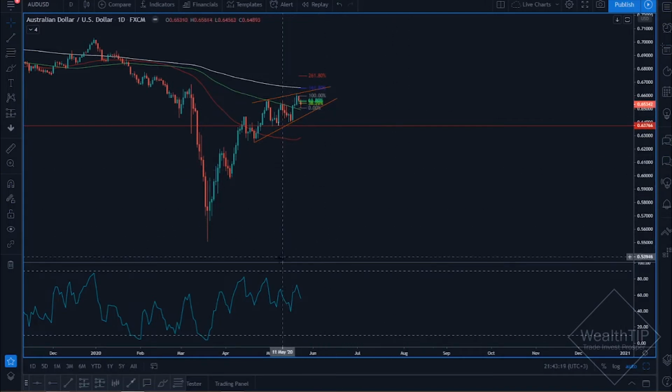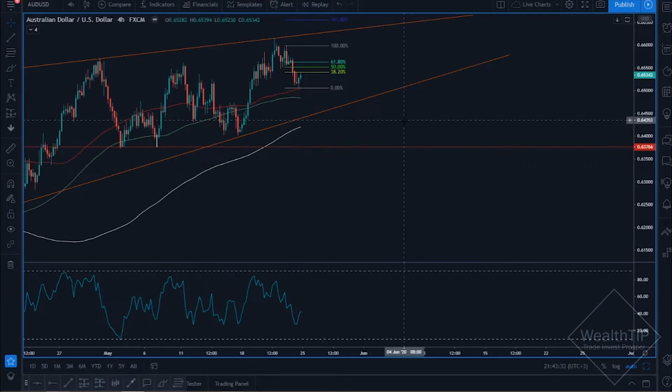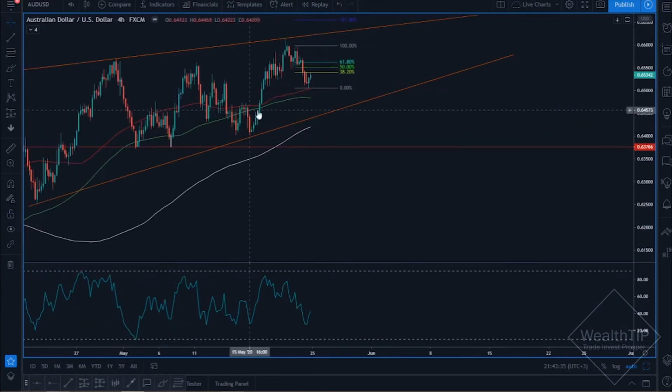Now, bear in mind that not only do we have the rising wedge pattern, but we also have bearish divergence as well, which supports the move to the downside, possibly wanting to test the 50 period moving average on the daily time frame. Now, if we go over onto the 4 hourly time frame, what we can see is the market has actually come and found dynamic support on the 4 hour 50 period moving average and started to build a little bit of momentum, testing the 38.2 4 hour retracement fib.